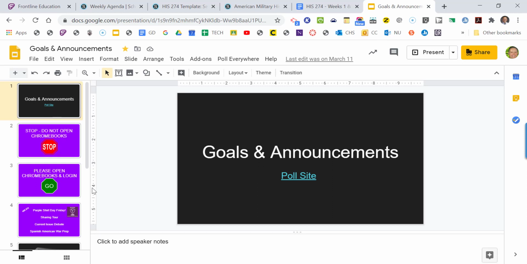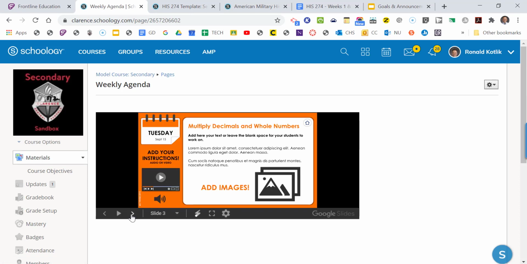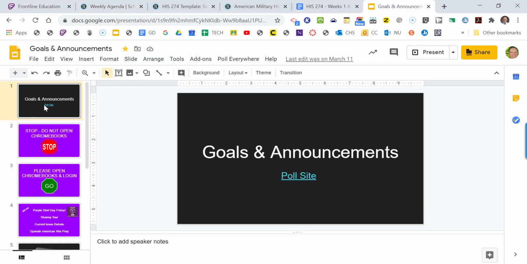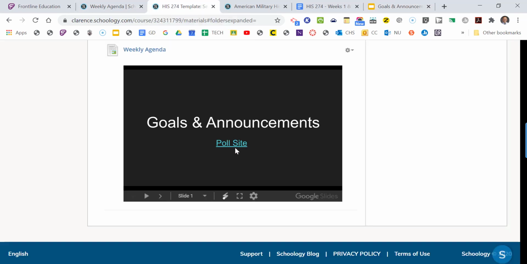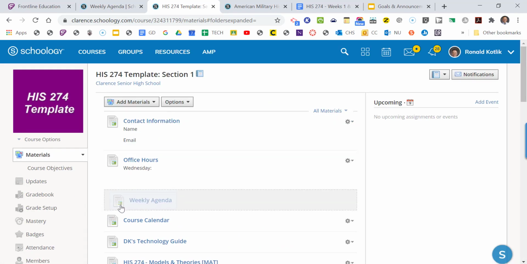And a little tip that we learned is if you want to keep on adding new pages to your Google slideshow, maybe make Monday, Tuesday. It shouldn't really go in alphabetical order, because in this particular example, it went in alphabetical order. So students have to go Monday, Tuesday, Wednesday, Thursday, Friday. But if you just want to add to it, just keep on adding new slides at the beginning. So students always see the most current slide when they log on to your page. Okay, that's the way they would always see it. So that's how you embed your weekly agenda, which is a great idea. And you can put it underneath here.